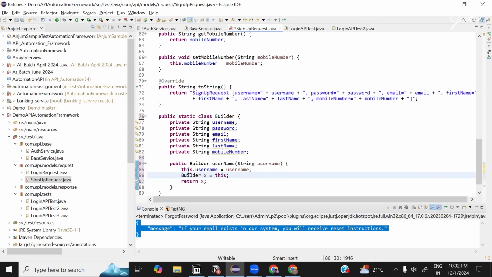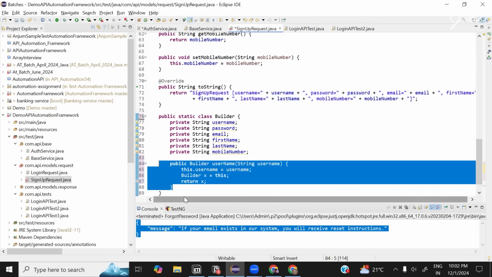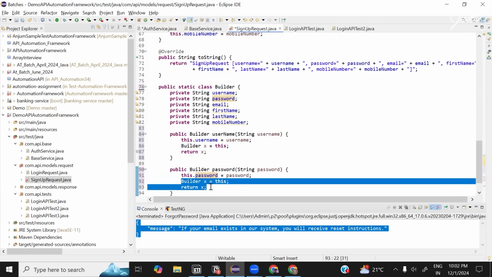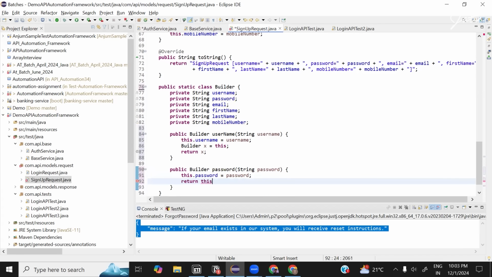Now, I can either write it like this. It will still work. Or I am going to create another way. Okay, I'm just going to say password. You will give me the password. Put password here, here, and here. And instead of writing all these things, I will just say return this, finish. Make sense to everyone? Choice is yours. Start slow, but then pick up to the next mode. What exactly this line technically signifies.